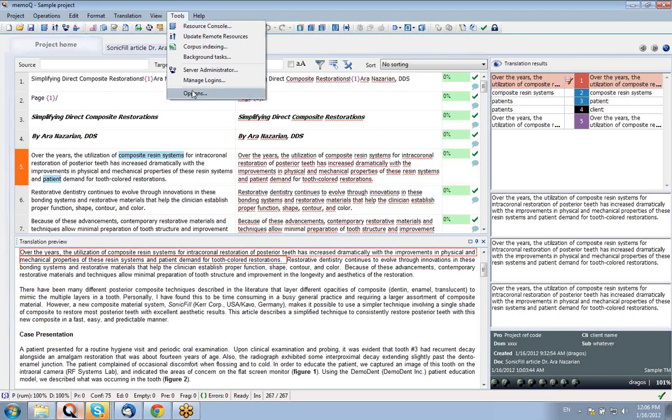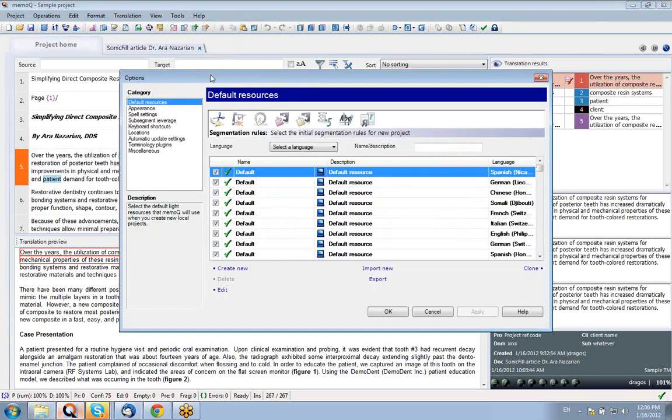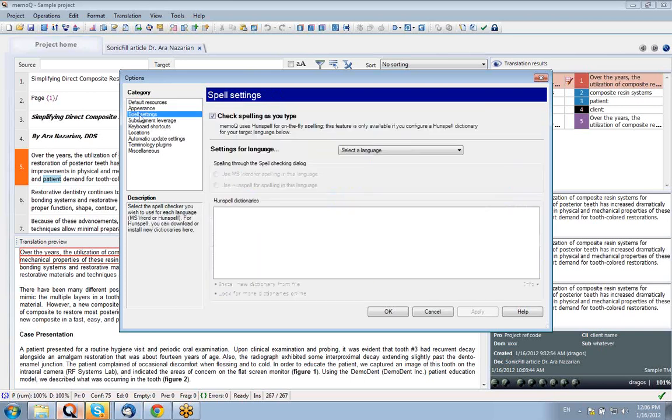What you need to set up to have this online spell checker working, you go to Tools, Options, and there, Spell Settings. And then you would select your target language. And see, well, for Romanian here, we are using Hunspell. That's the one you need to have a real-time spell checker. If you use the Word spell checker, you won't have the real-time warnings, just the traditional spell checker. And then you can select your dictionaries. When you first select a language, you won't have anything displayed there.